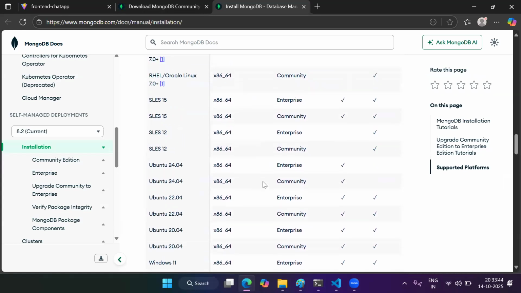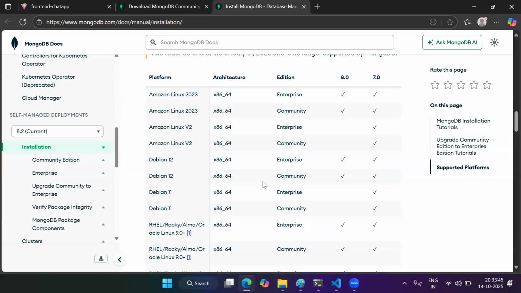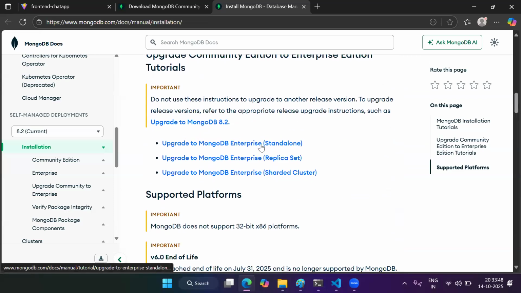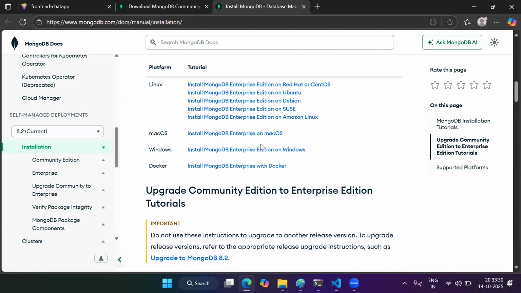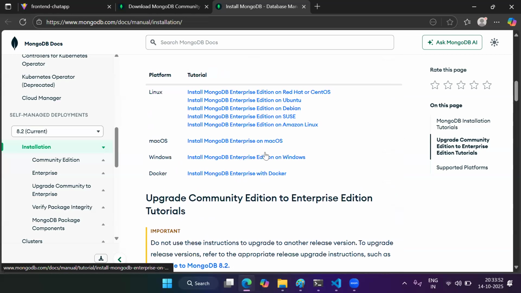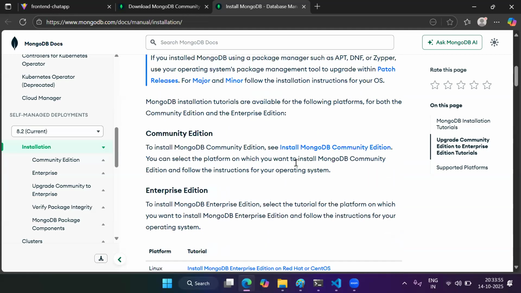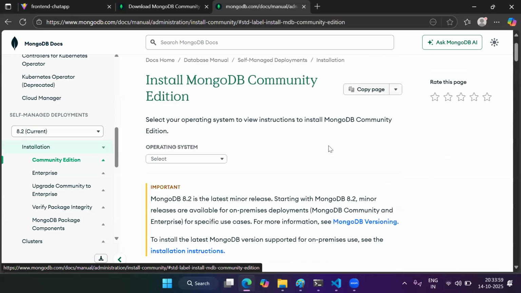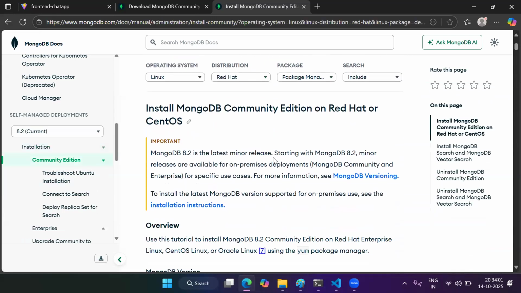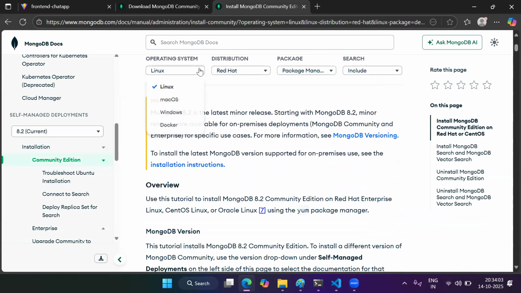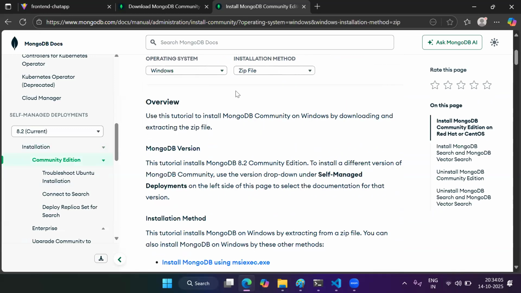Here they have given all this. Given enterprise. Just check for community, okay? It is enterprise part. So don't download enterprise. You have to download community edition. Here you have.